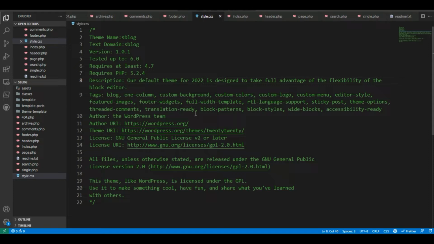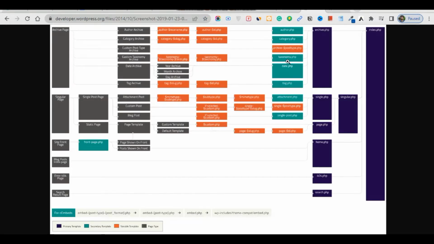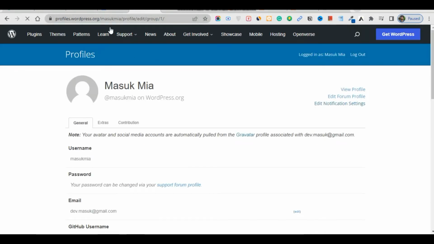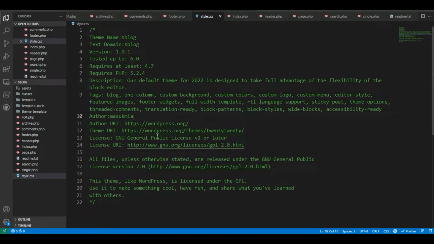After that, the author name will be here like that, masukmia.com. Sorry, only masukmia. Then the author URL will be helpful, like wordpress.org. This is very important, and you will create this wordpress.org profile, copy it and paste it here.